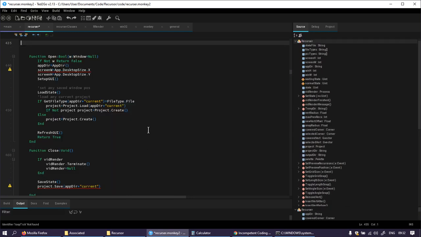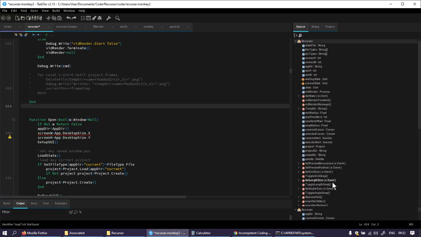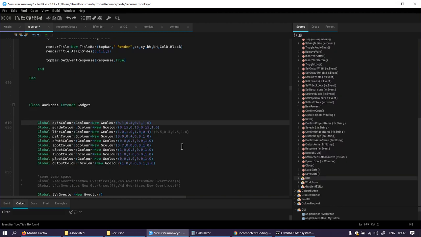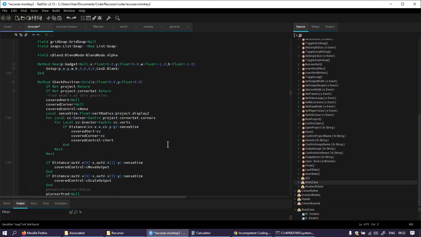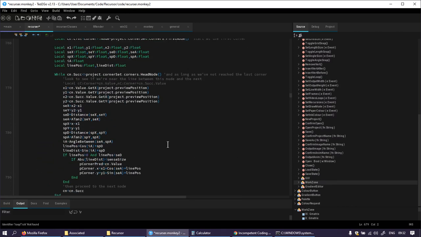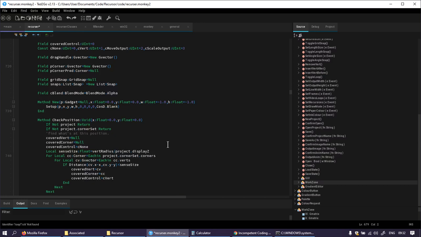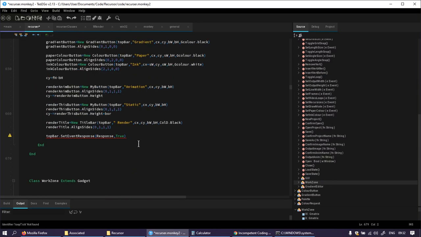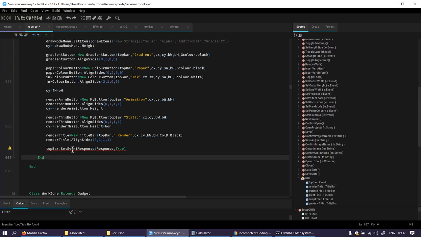That goes from there, and it goes into GUI. Check position. Okay, I've overshot. It goes into GUI. Top bar, set event response. Response comma true. Here is your response.